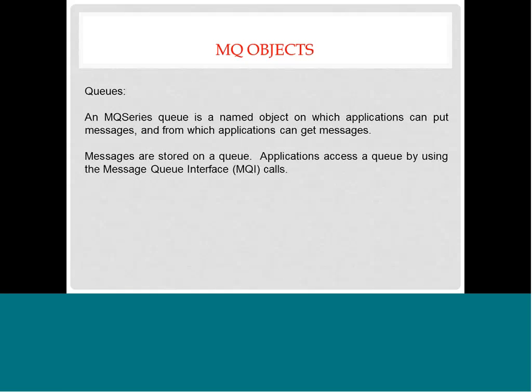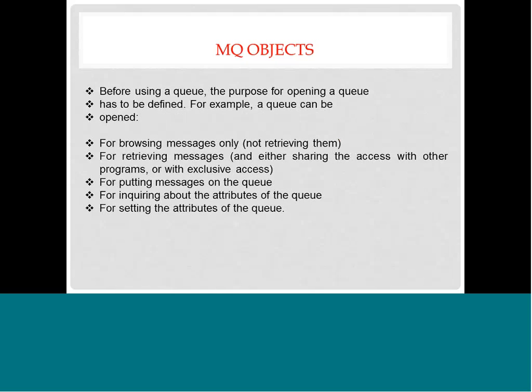Under the queue manager, queues will be created. A queue is nothing but a storage space where we can store the messages. These queues are used to put and get messages at the queue level. The purpose of opening a queue is to put a message, to get a message, or to inquire the message depth. The application will open a queue either to put or to get the message.